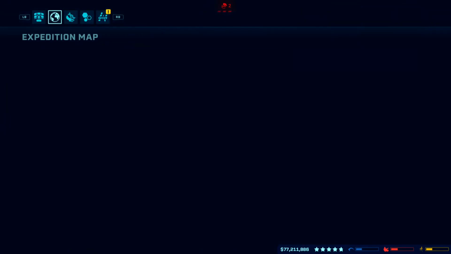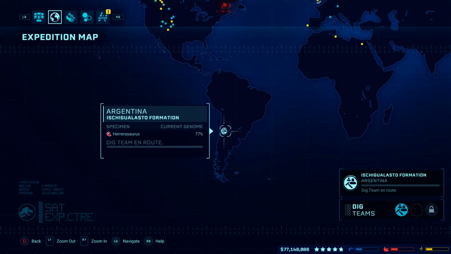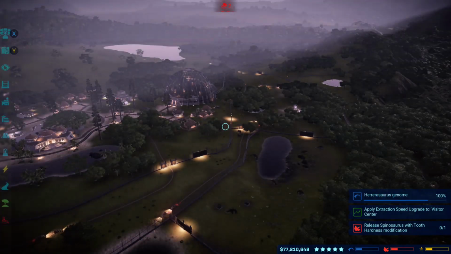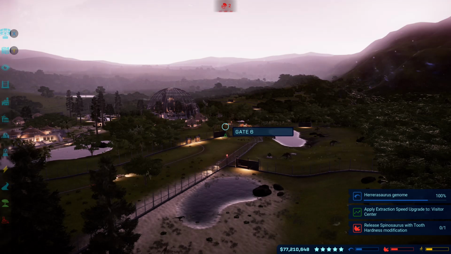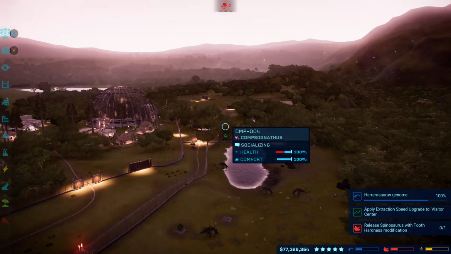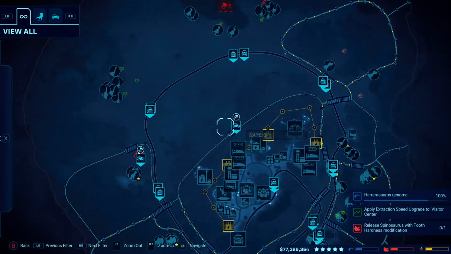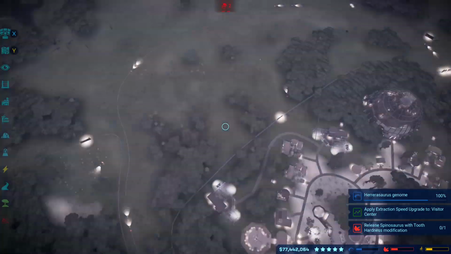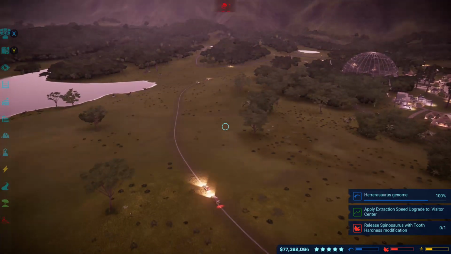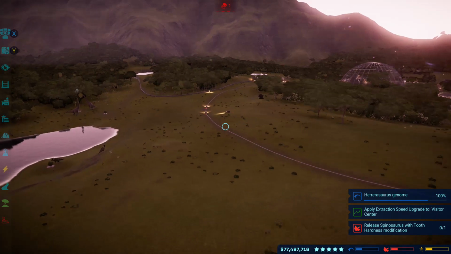Sure, I can handle that one. Alright, it's turning to daytime, so we'll wait around a little longer. Unfortunately, there's no speed up button for this game like there is in Planet Zoo. Normally they let you change the time of day, especially after you get to 5 stars, but maybe that'll be a thing we can do later.